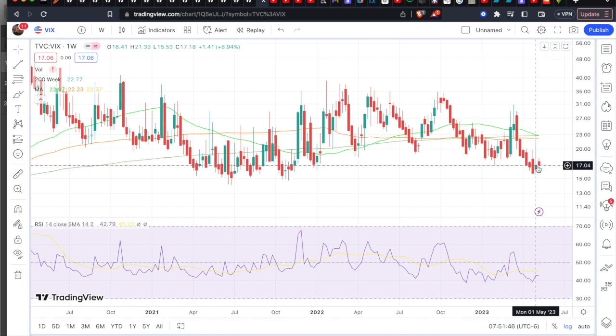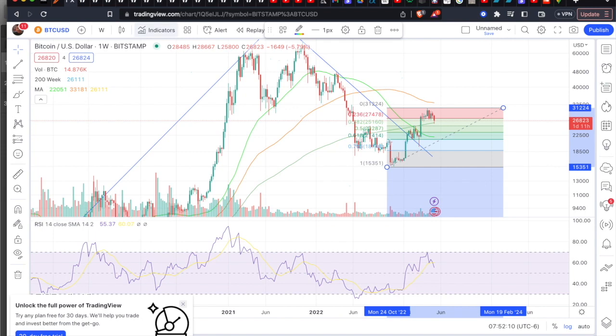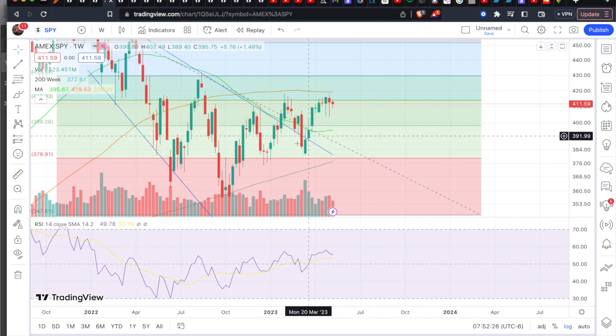call options, but they don't expire until September. So I'm taking a large bet that between now and September, the market will dump. If the market dumps between now and September, I'm expecting a decent sized move on the VIX, which will be insanely profitable for me. And that will also coincide with whatever dip we're seeing in the crypto market and in the stock market. And that's, like I've said many times, an obvious accumulation in the same way that this was an obvious accumulation. This back test of this trend line, coinciding with this back test and even slight break below this trend line, I said that was the biggest buying opportunity of 2023.